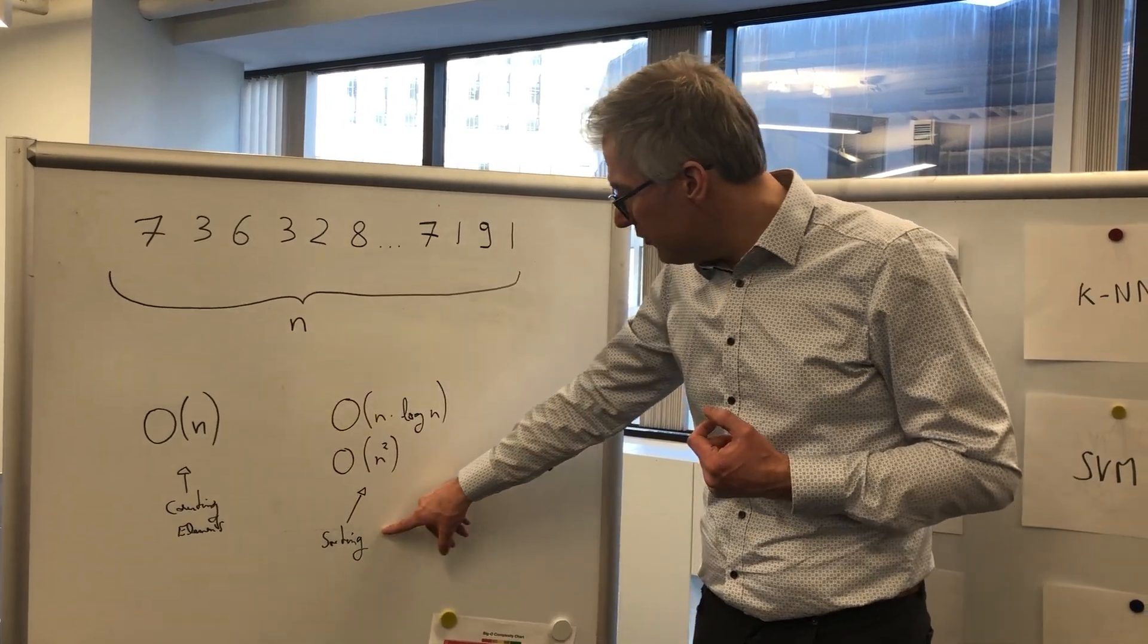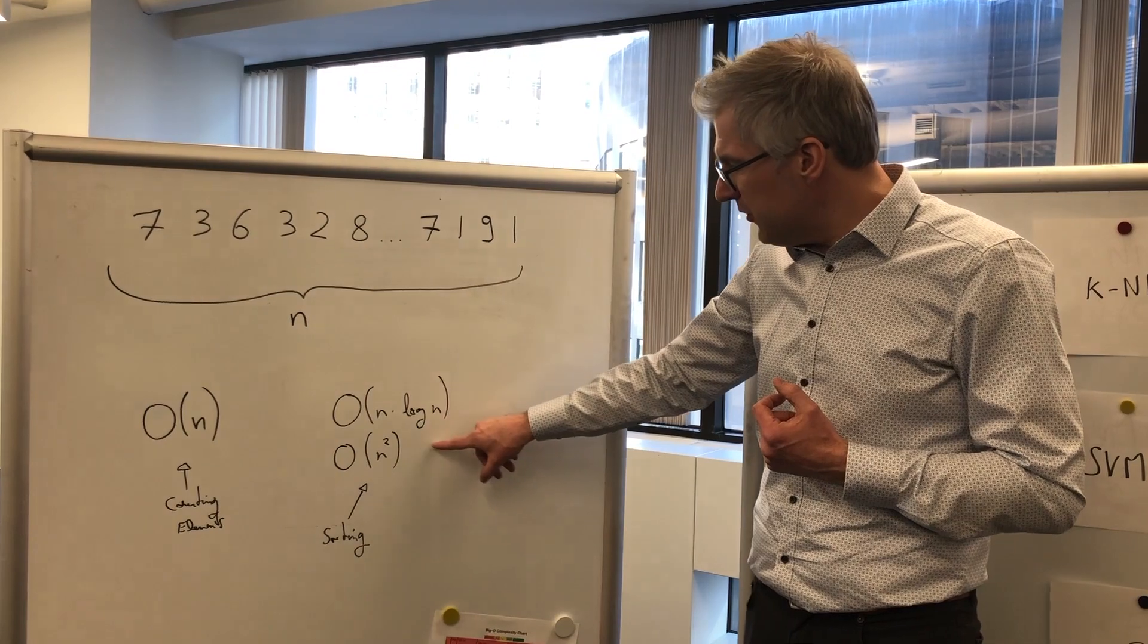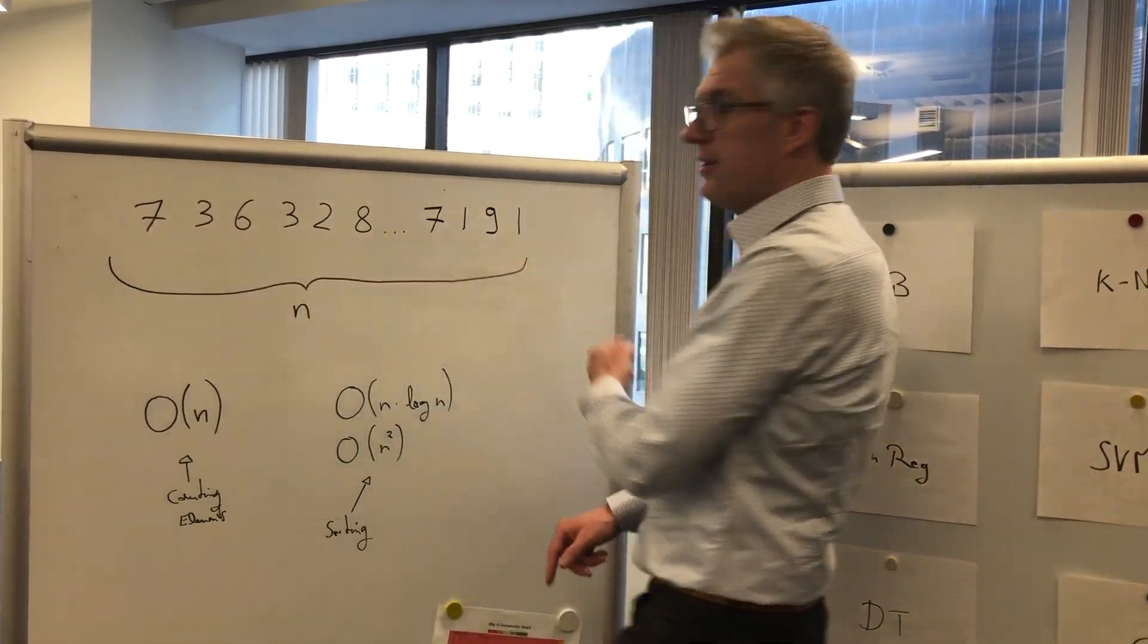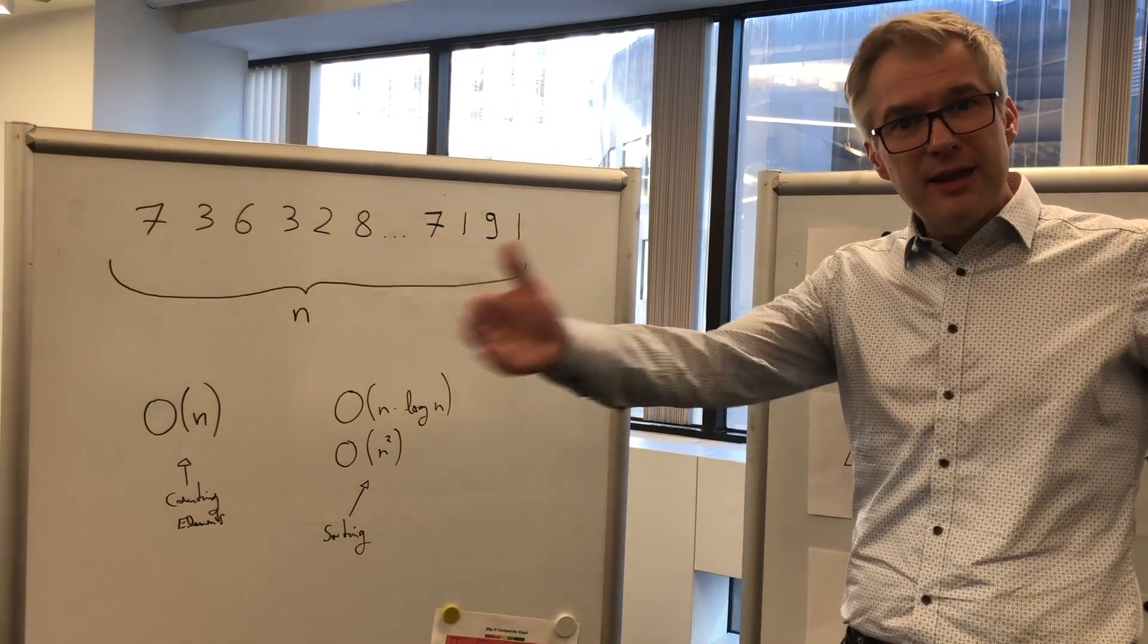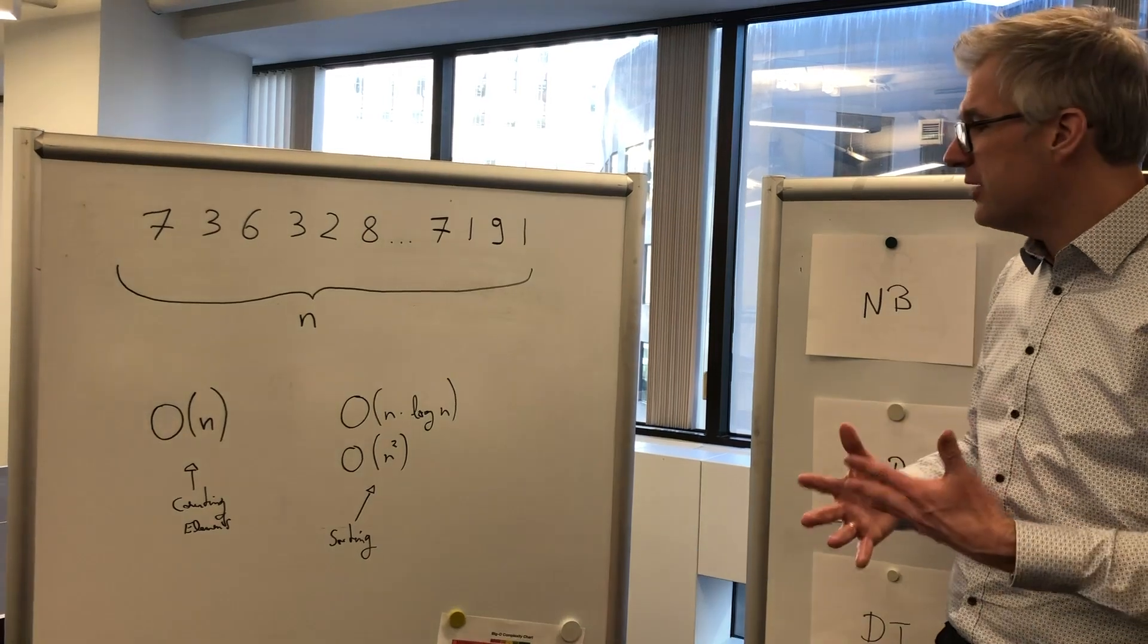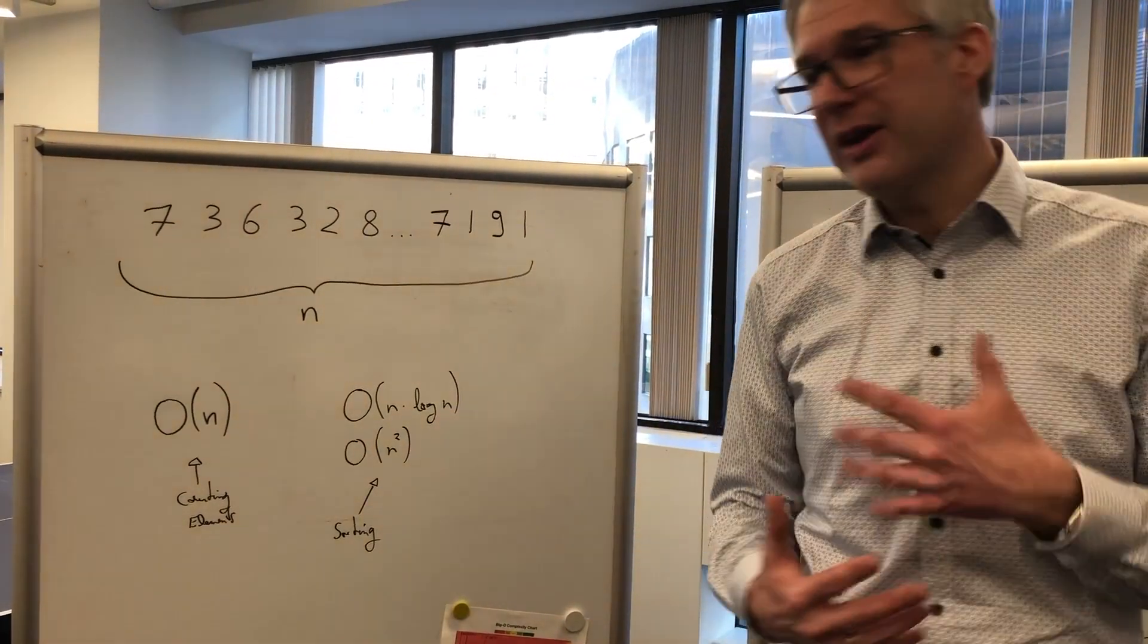So that's for just counting. If I would, for example, sort the sequence of digits here, then it's a different number. I could sort it by comparing the second to all the other numbers. So I do the n comparisons and do this again for the second digit and so on. That would be a pretty naive sorting. There are better ways to do this. But if I do that, then I have a quadratic runtime, a Big O notation of n squared.